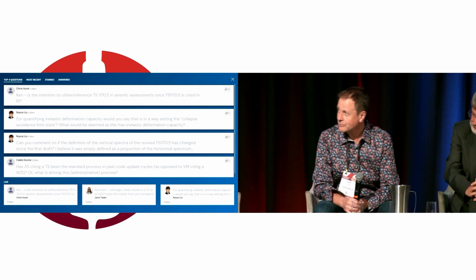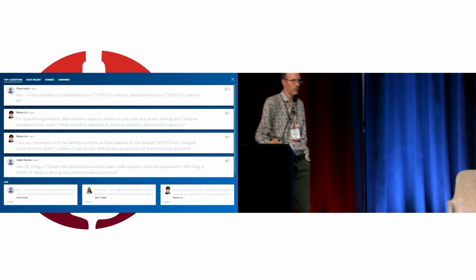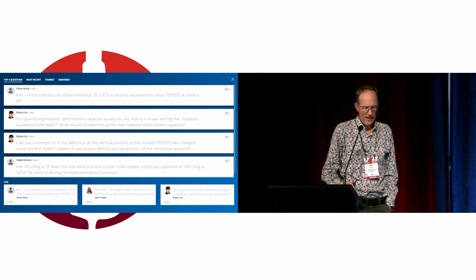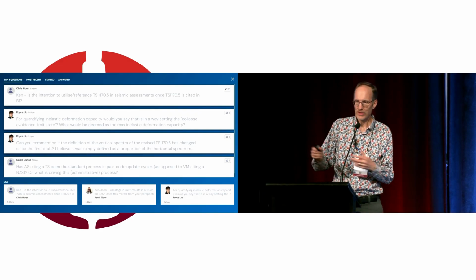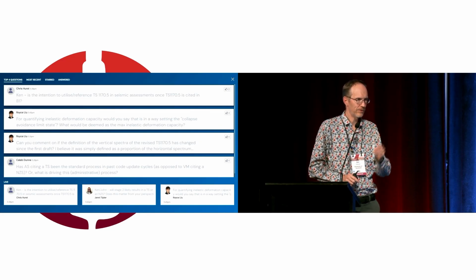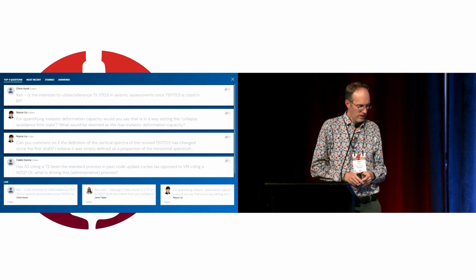It was very much the intent to choose a parameter that is tabulated in the new TS. You wouldn't need to go looking somewhere else. And also, I guess, another factor that's playing into the decision there is to have something that's independent of your site class, because this is something that's considered very early in the design process.